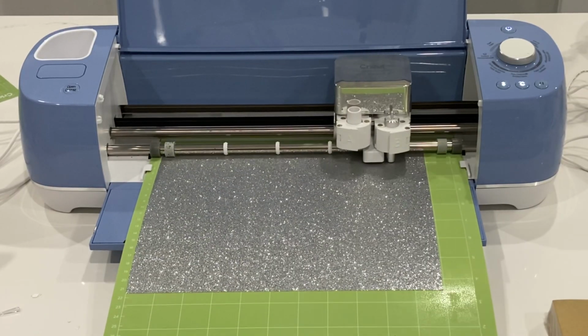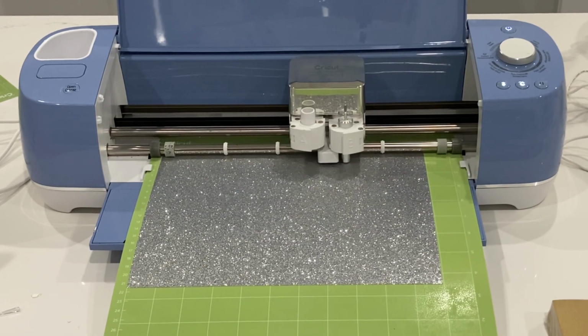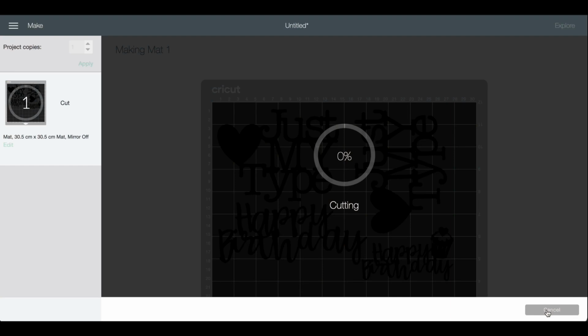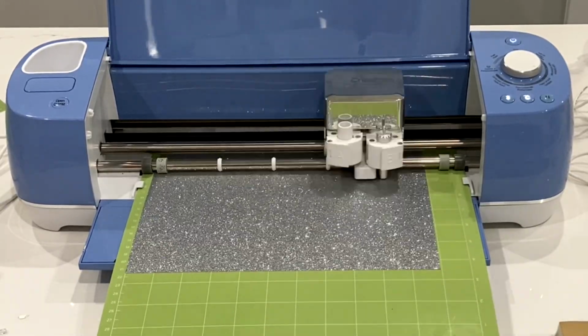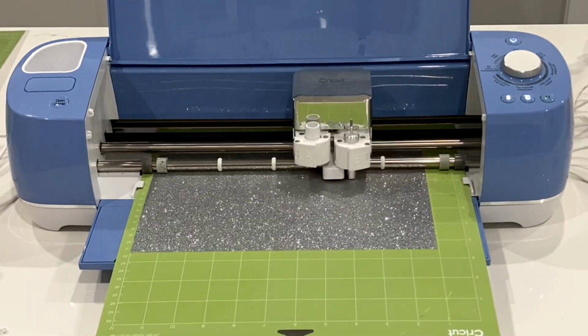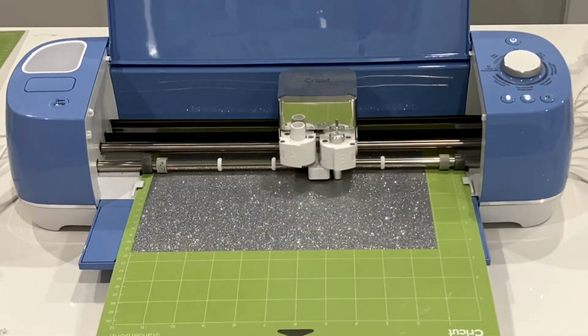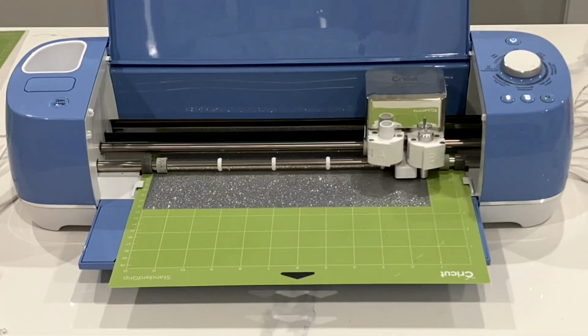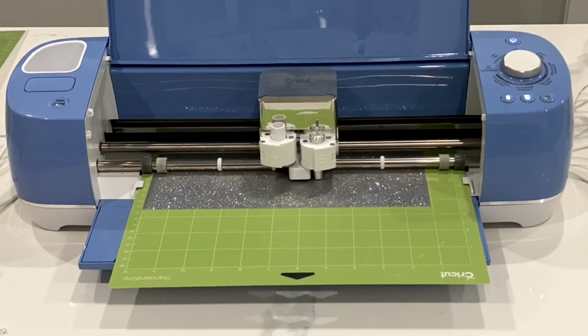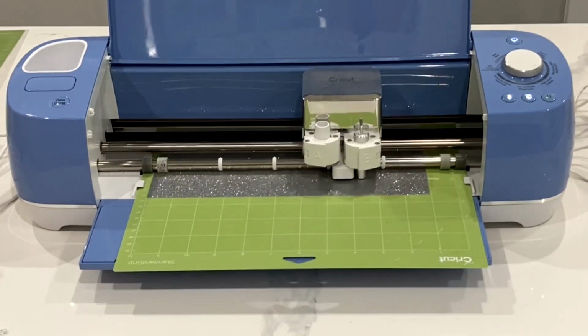All you need to make sure to do that I didn't do in the first place is make sure that that mat is fully inserted, and you'll know it's inserted because you've hit another piece. It can't go any further. I would say this approximately took 10 minutes to cut out this full sheet, and you can minimize the screen where it shows you the progress, and you can do whatever else you need to do on your computer. One thing that I forgot to mention is make sure that that dial on the right is turned to cardstock.